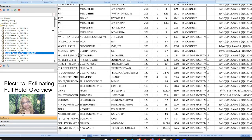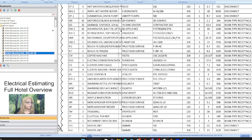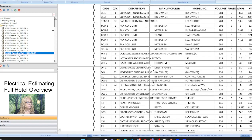NEMA type, it must come with the equipment. If I don't need to worry about what kind it is, you know, because I need to know what kind it is. So we won't worry about that now. All right.